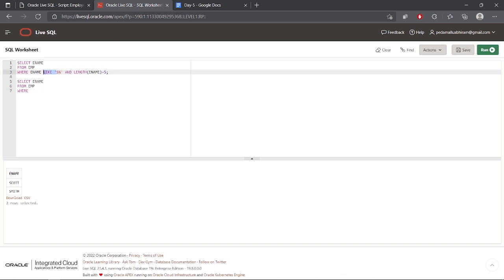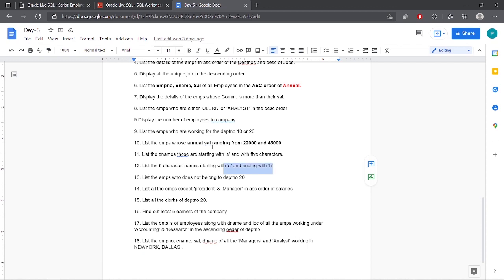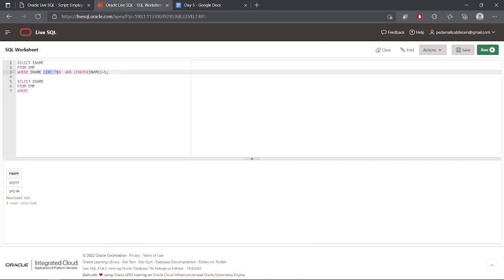Whenever we want to see if it's starting with a letter or ending with a letter, we use the like keyword. If it's starting with S, we write S percent. And if it's ending with S, again, I'm going to show you, we write it as percent S.